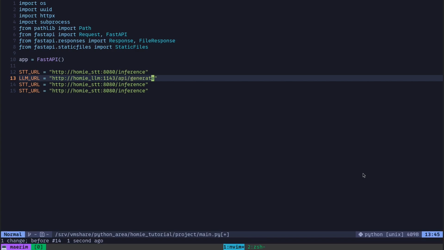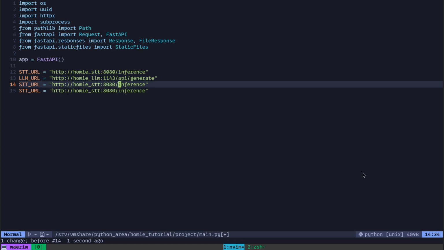The Ollama endpoint will be API generate, which is a simple prompt response without history for now, and later we can add the history. But for the first version of this, we will just use the simple request response.